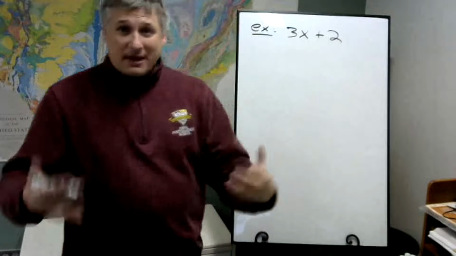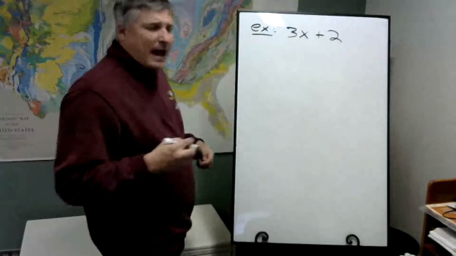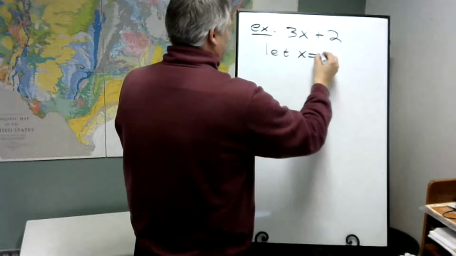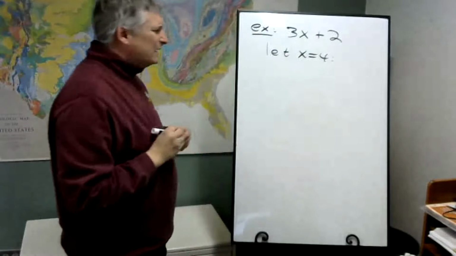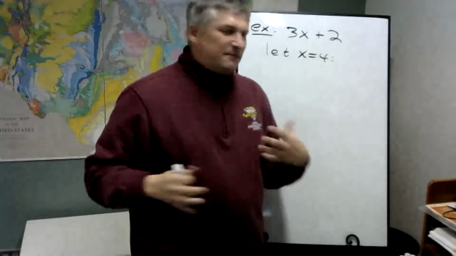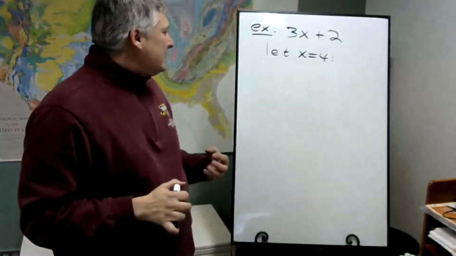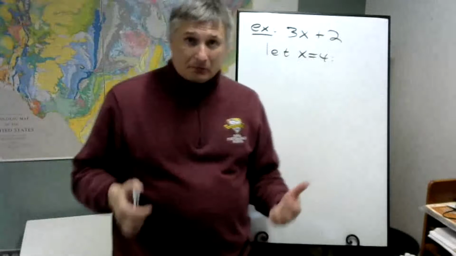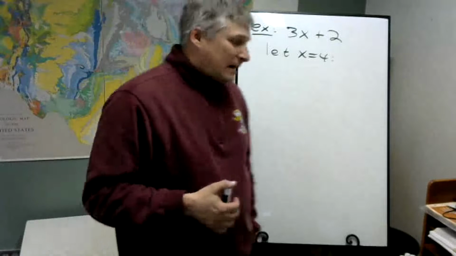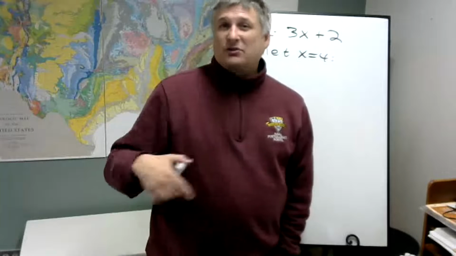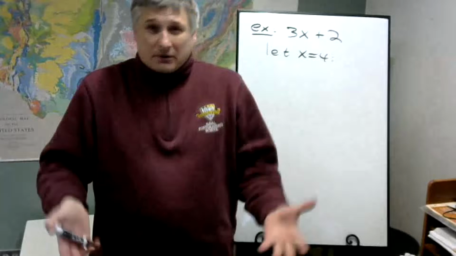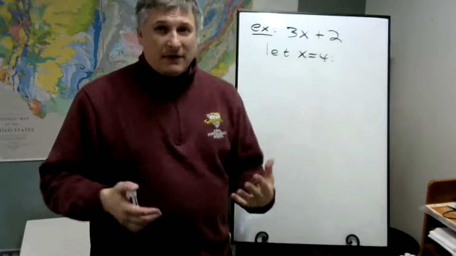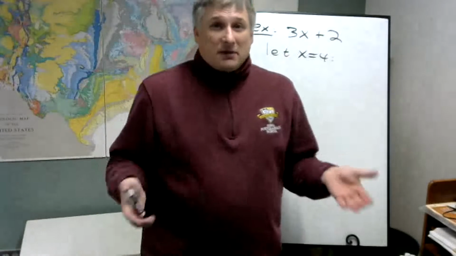So what we might ask is, well, let x equal 4. Like with formulas and variables, in expressions, we'll have to come up with the number for the variable on our own. That's usually what happens. This is different from equations where we're going to solve for a variable, where we discover its value. In this case, though, we're going to just give it a value and then see what that does to the value of the expression.